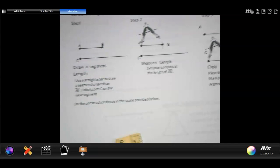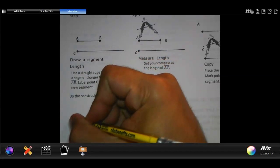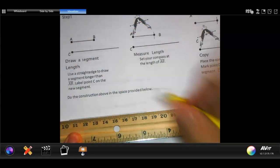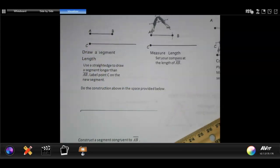Okay. So let's do it together down here in this space. It says do the construction above in the space provided. First step is to draw a segment. So everybody, put a point, and then draw a segment that's longer than AB. Doesn't have to be super long, but it does need to be longer than AB up here.